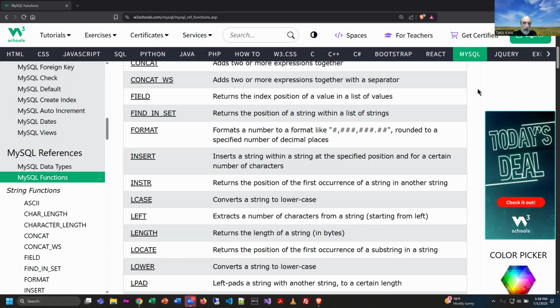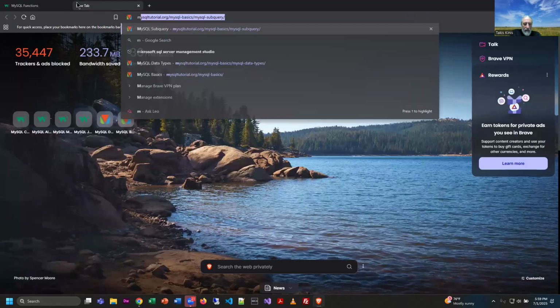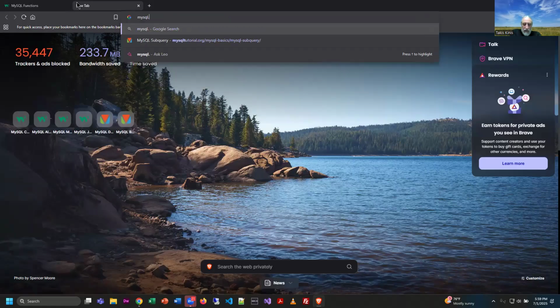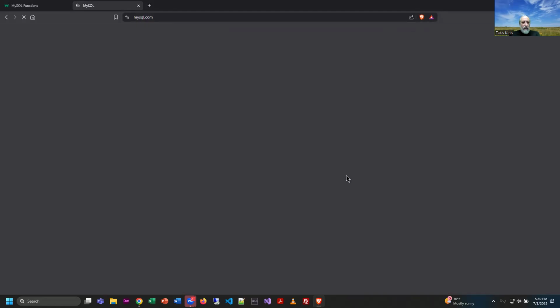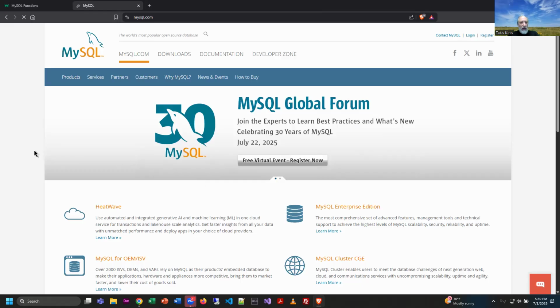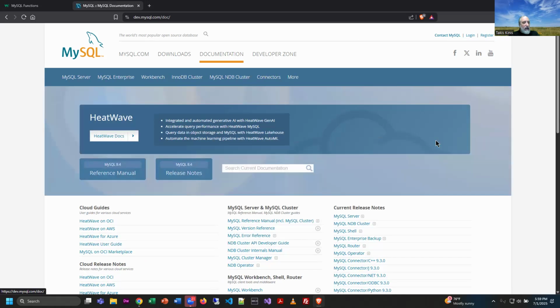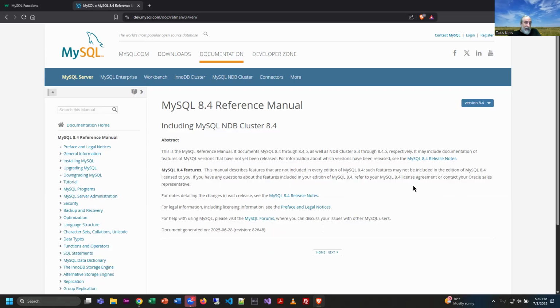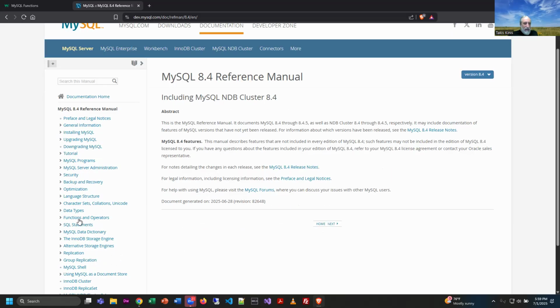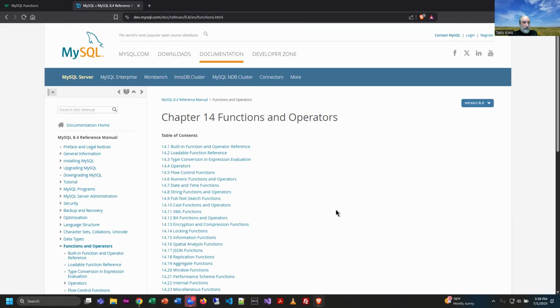Now, I could also go to the MySQL, I think it's .org site, right? And this is run by Oracle, by the way. And they have documentation here as well, where you can look up documentation, and you can see it goes pretty darn deep. They have a reference manual here for MySQL, if you really want to dig into the language. That's very, very deep, right?